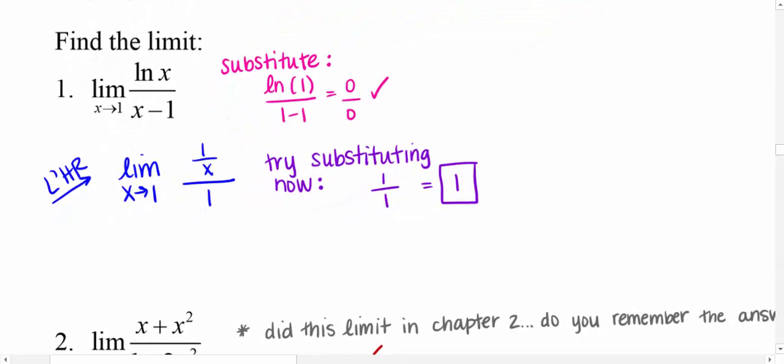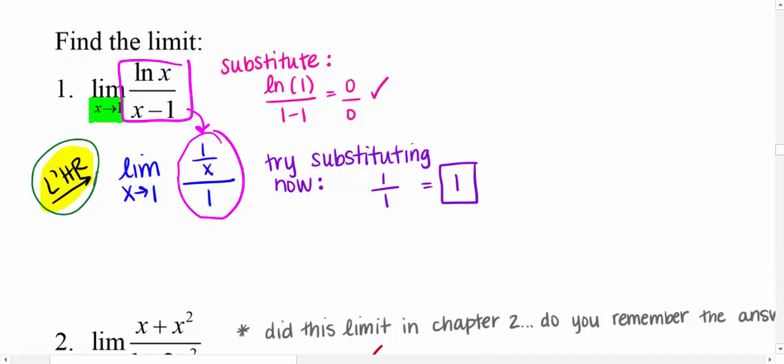Let's look at it. It says find the limit. So the first thing that you are expected to do is to substitute in the value. Because remember, if we can just substitute in x equals 1 into our problem, then we have no problem evaluating this limit. But when I do that, I get natural log of 1 over 1 minus 1, so I got 0 over 0. My check mark tells me, okay, that's what I needed. Now I can use L'Hopital's rule. And I use this notation here. Everyone does it a little bit differently, but in no way do I want you to think that this function right here is equivalent to this new function. It is not. I'm saying the limits will end up being the same.